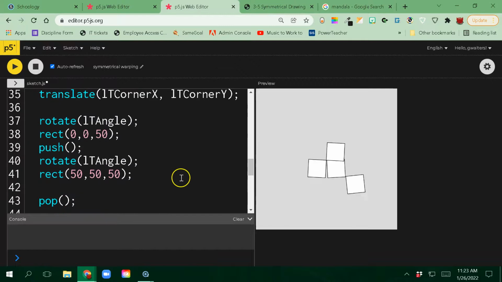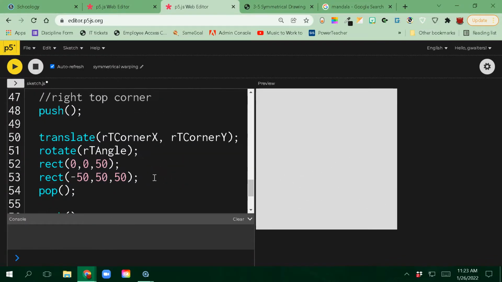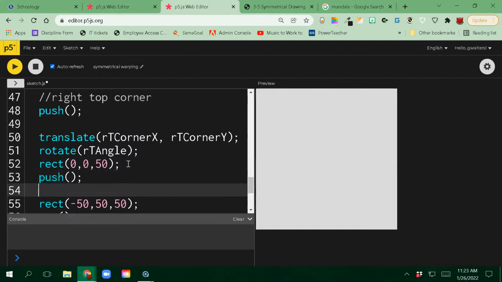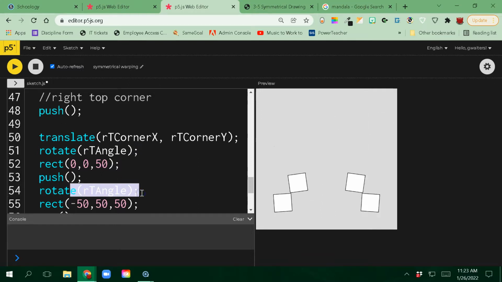Now, this one we had a push and pop inside with the angle used again. So let's do that. Push, rotate, right angle. All that's doing is that the speed that this is rotating is that plus the speed of this rotating. Now we're actually seeing it's mirroring each other.